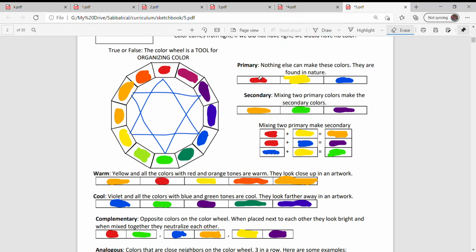And then you have these things called the warm colors and the cool colors. Before, I told you the warm colors are only reds, yellows, and oranges, but they include all of them. So it also includes yellow orange and red orange. And the cool colors are blues, greens, and violets, but it also includes blue green and blue violet.